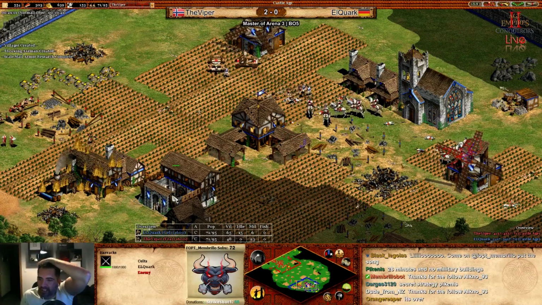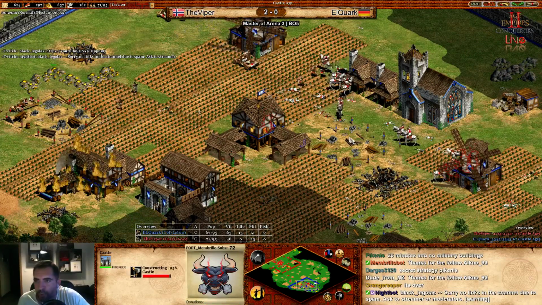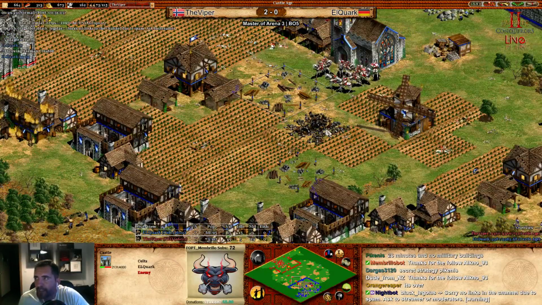Now it's 65 villagers. It was 81. Now he lost 16 villagers and Viper has 7 more doing the castle. He's not finishing this one. He lost all the pikes. Now ElQuark's army is being killed by Viper.